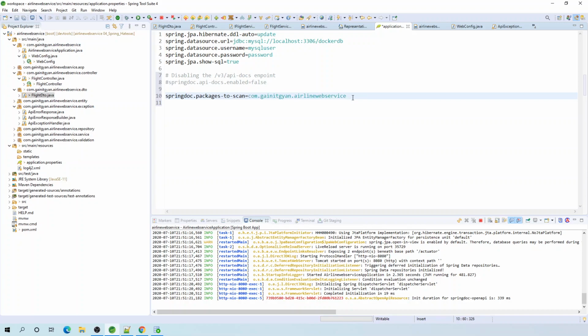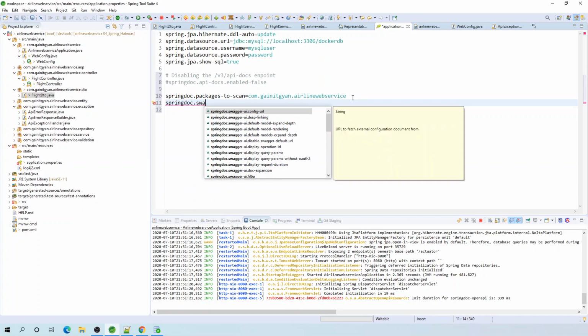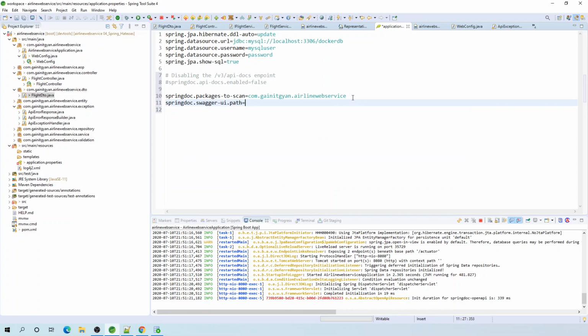Okay, so next I'm going to customize the UI path. If I say springdoc.swagger-ui.path, you can see that you have something called swagger-ui.path here. So now I'm going to rename it with airline/swagger-ui.html.